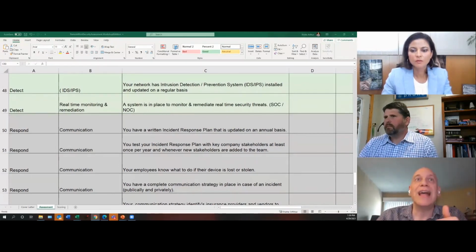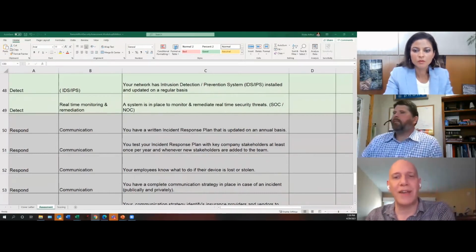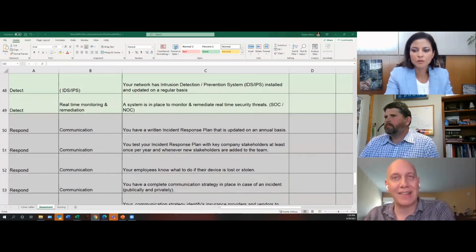On 52, it has to do with lost devices, stolen devices. Very often an employee loses a device, and they wait until next Monday, let's say, to inform you. The problem is, if you didn't have encryption or things like that, there could have been a problem there, in that someone might have had access to that data. So there needs to be some sort of a strategy, some sort of a communication strategy for them, as far as instructions on what to do if they've lost a device.